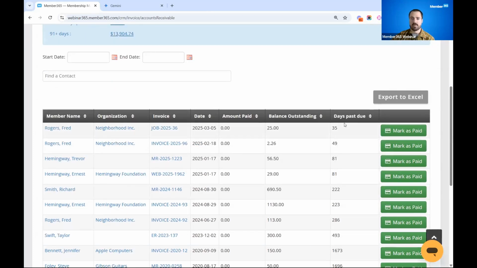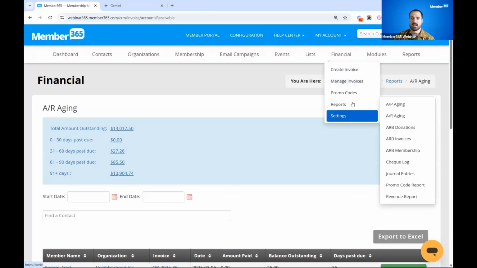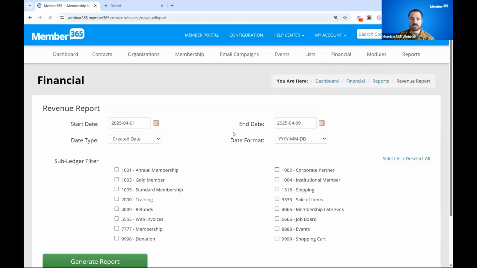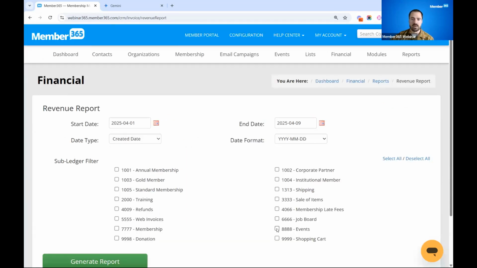So as people are sending checks or cash or that sort of thing, we can mark their invoices as paid. And the other one is the revenue report. Of course, that's very important for financials. So you can export this report based on date, as well as using your general ledger system, the different accounts that you've set up, or your different codes you've set up. If you want to export them all, you can, or if you're just looking for event-related revenue, we can do that as well.